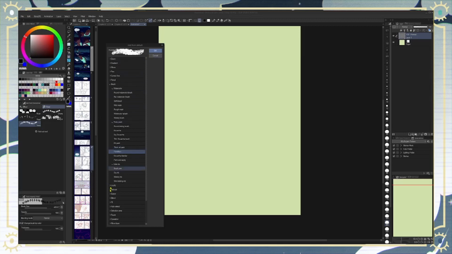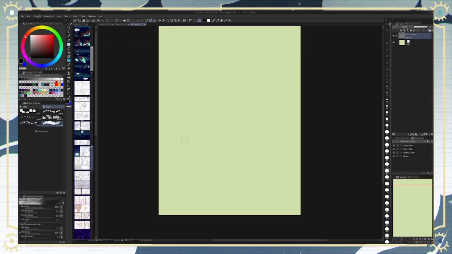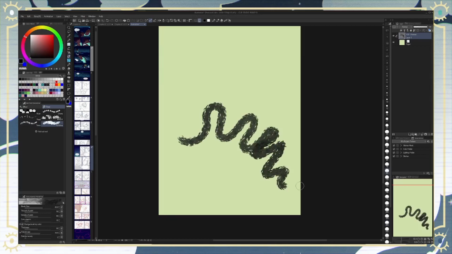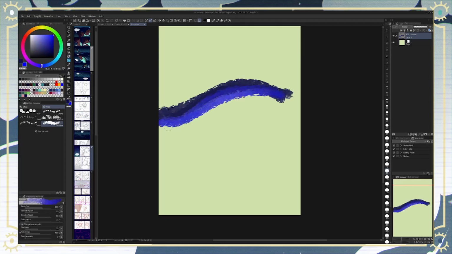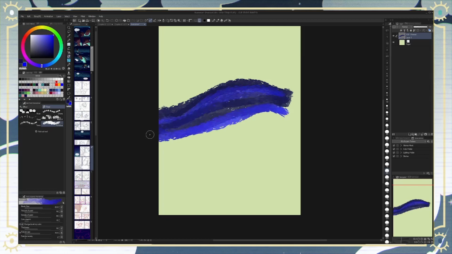But this brush is very good for figuring out, even I can show you guys. It's literally meant to be a Van Gogh-esque brush. And you can blend with it really well.